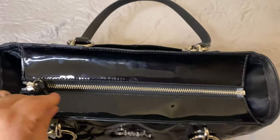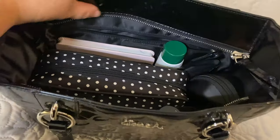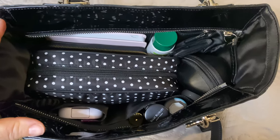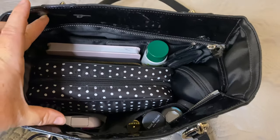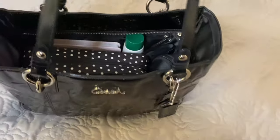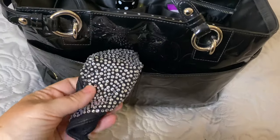As you know, patent leather is wipeable, so it's very good during this time in our lives when there is a pandemic happening right now. All the accessories I've chosen for my bag today, with the exception of my notebook, are black. In the back pocket of the bag I have placed my mask.